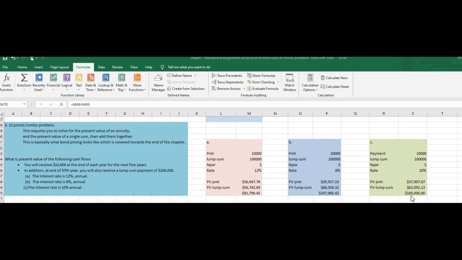You can read about it at the end of your chapter, but I just wanted to give you a little glimpse into what bond issue pricing is, but also just to see that there can be a combination of different types of payment streams. So like we said, we had an ordinary annuity, and then we had a lump sum. And so we just took the present value of each, added them together. There is a way to do it in one step in Excel, but I'll save that for when I see you in Accounting 302 in Intermediate Accounting when we cover bonds in more detail.